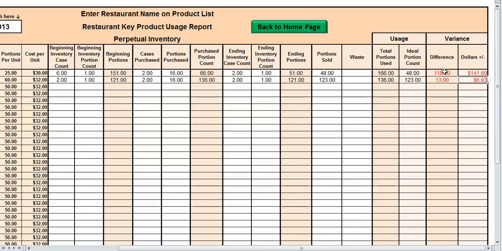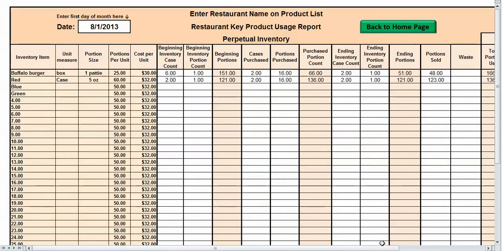The target is what you're trying to do is get as tight as possible to 0. And that's what you're looking for. So this is a very important area right here. You can post this certainly in your kitchen and let them know, but that's what the action plan is for, and that's how you're going to use that.